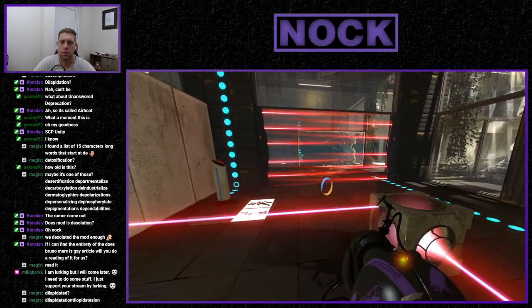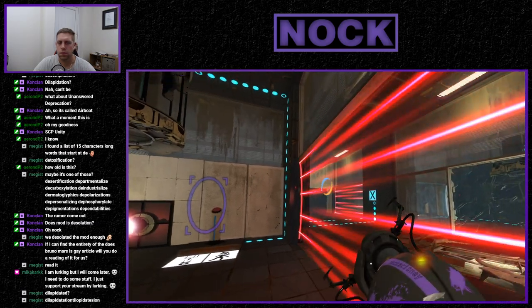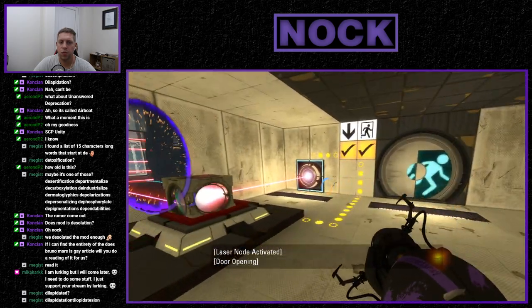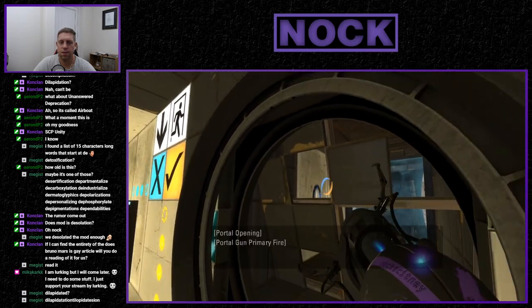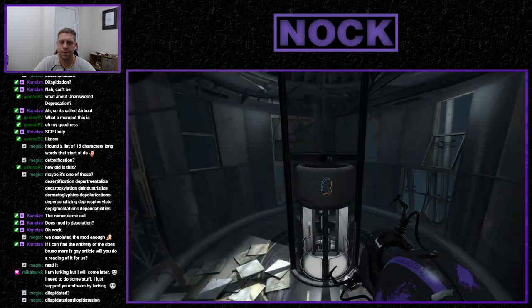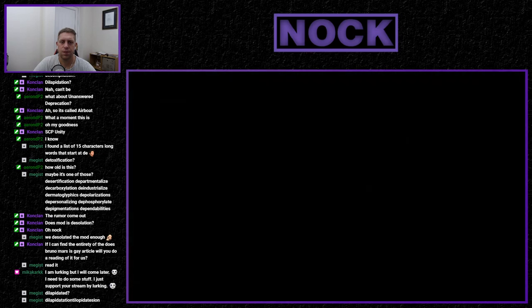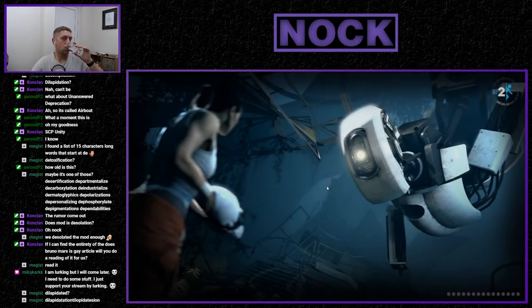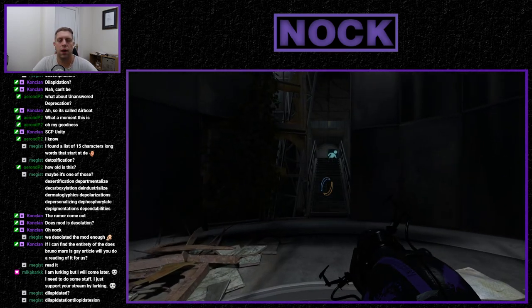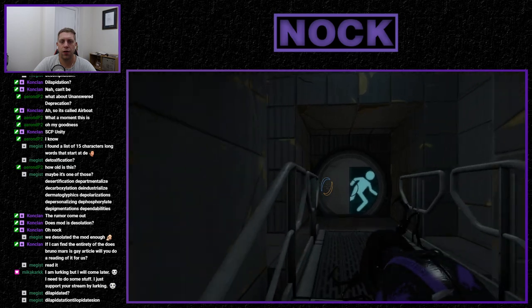Let's try shooting the purple portal. There we go. Awesome. Woohoo! Now it says the next map should automatically load. And there we go. Right, on to map number 2.